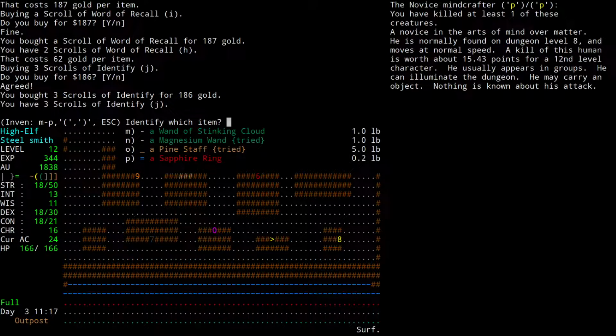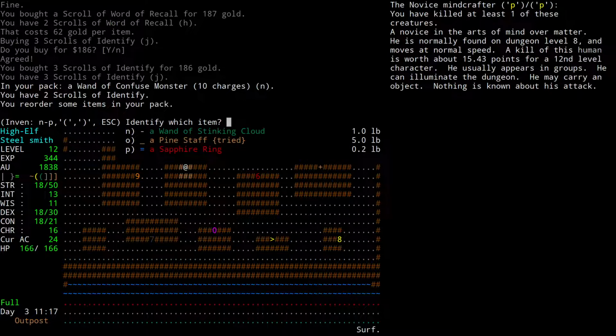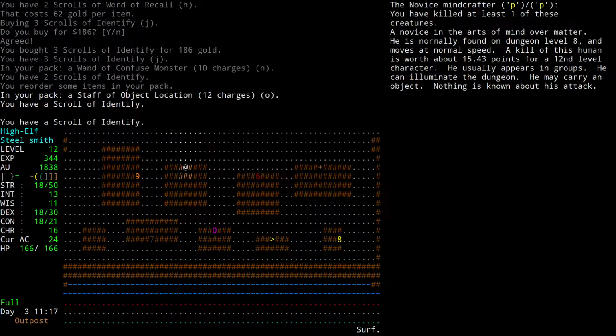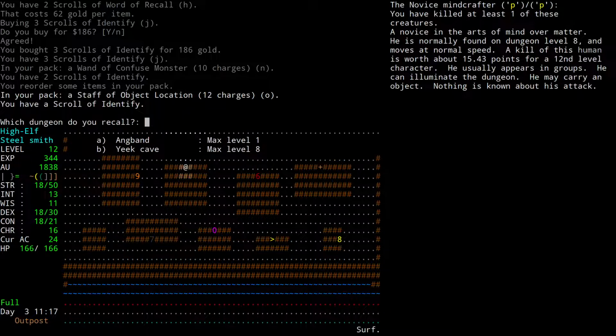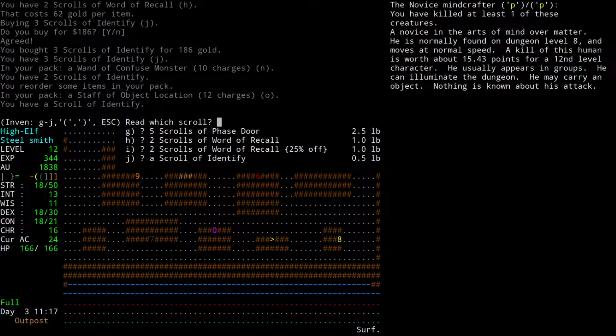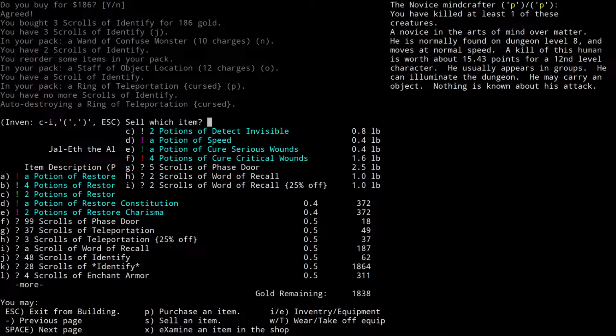So the magnesium wand, wand of confuse monster. That could be handy. Maybe it's better than the wand of slow monster, which didn't work well. Staff of object location. I think I'm going to sell that. I'm not sure exactly what it does. I just want to sell it. Oops, no. Ring of teleportation. That would randomly teleport me. Well, that sucked. Sell. I can't sell that stuff.